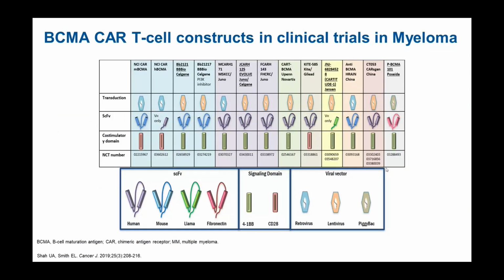This is a really busy slide, and it just goes to show you that having had a few products that are in use at the moment and in trial, when it comes to the myeloma products, which will be a step again away and is coming through pipelines and trials, we can see that there are a plethora of products, all using different transduction mechanisms, all with different sorts of variable fragments recognizing BCMA as its main target, and with a variety of different co-stimulatory domains again being utilized. So this is a major way in which CAR T products will vary.